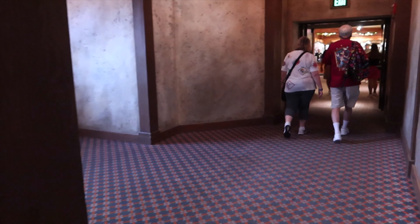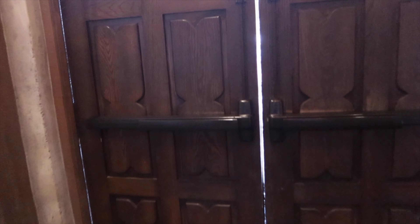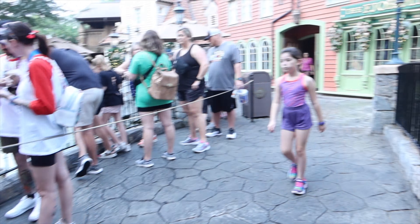If you don't want to exit out through the gift shop you can actually go out these doors here! It's important to do research because we just found out that the food booths don't open until 11am, which is crazy! So we won't be getting a cookie. We're just going to have a little wander.